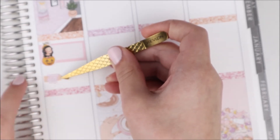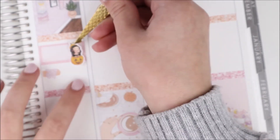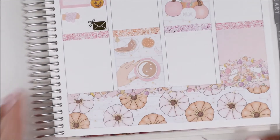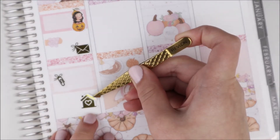On Thursday I marked that it was Halloween using a third box and a really cute pumpkin Ava sticker. We also booked our New York City trip that day so I used a little arrow from the kit with an airplane icon layered on top. I got an order in from GP Sticker Studio so I used a foiled envelope icon from my shop.